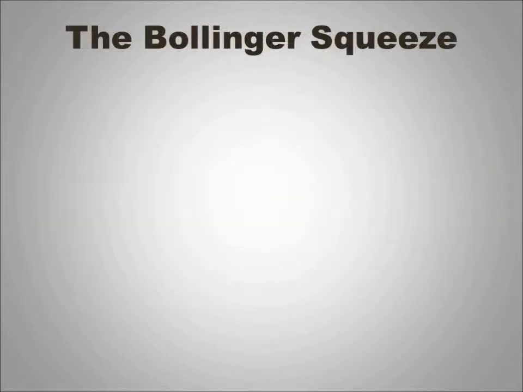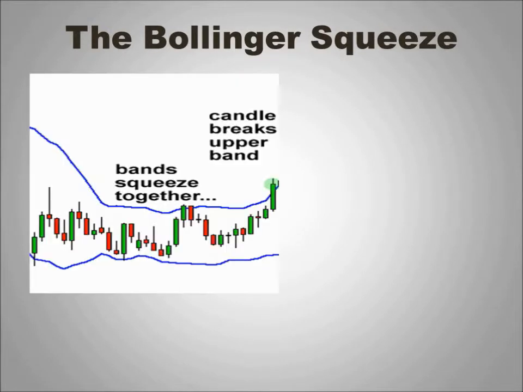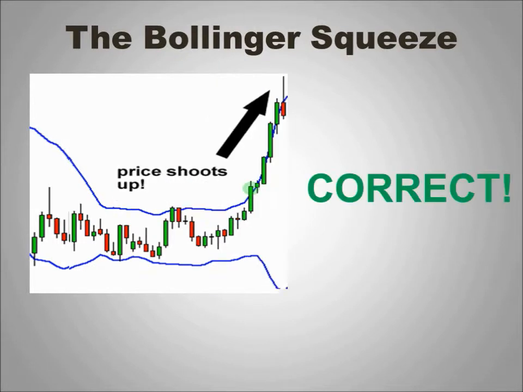So then we have the Bollinger Squeeze. The Bollinger Squeeze works like this. The bands squeeze closely together. However, a bullish candle pierces through the top, and look what happens. A new bullish market has begun, and the Bollinger Bands give us an indication that the bullish market is for real. So many investors will jump on the long position when they see many bullish candles piercing through the top.